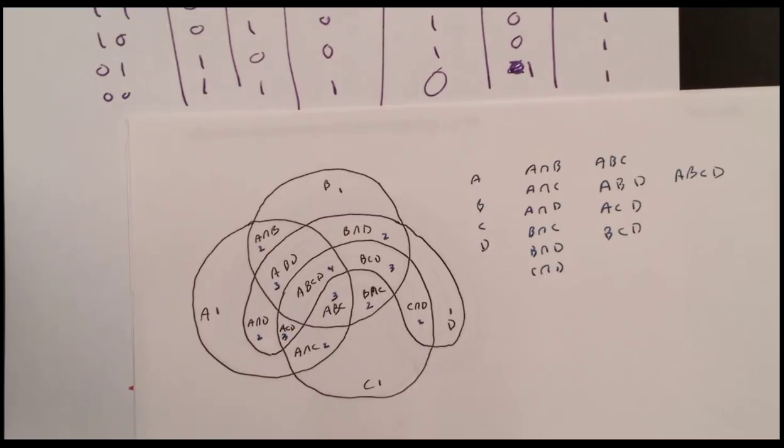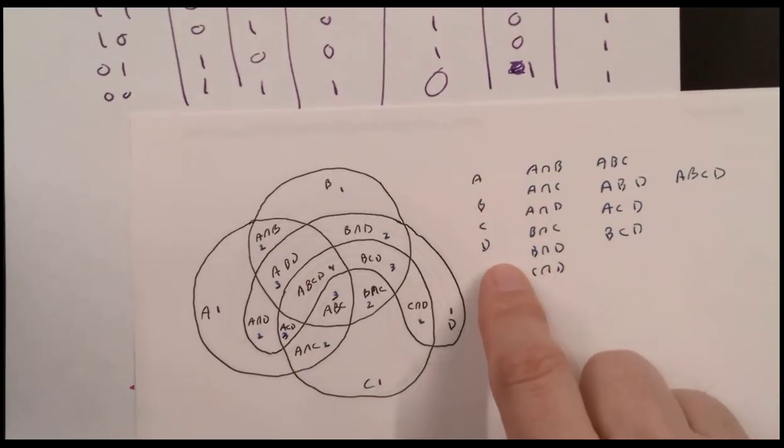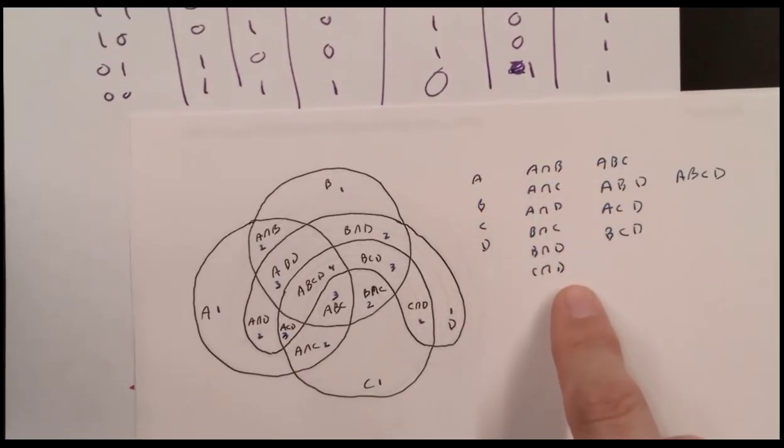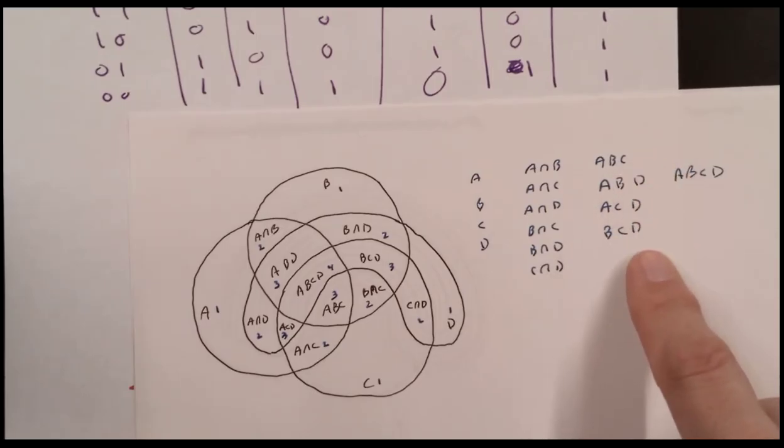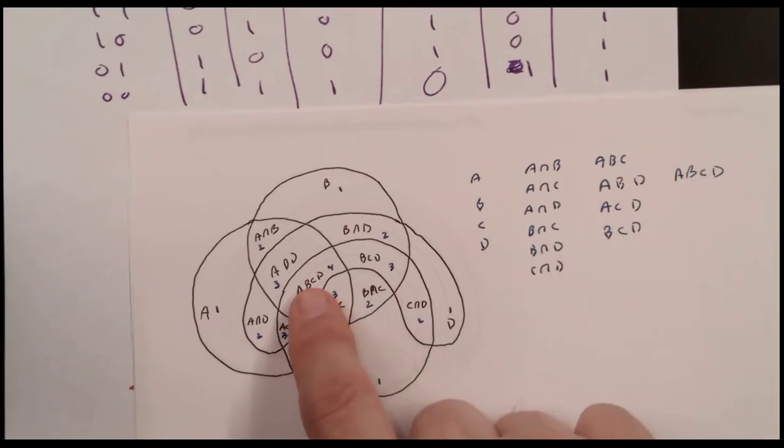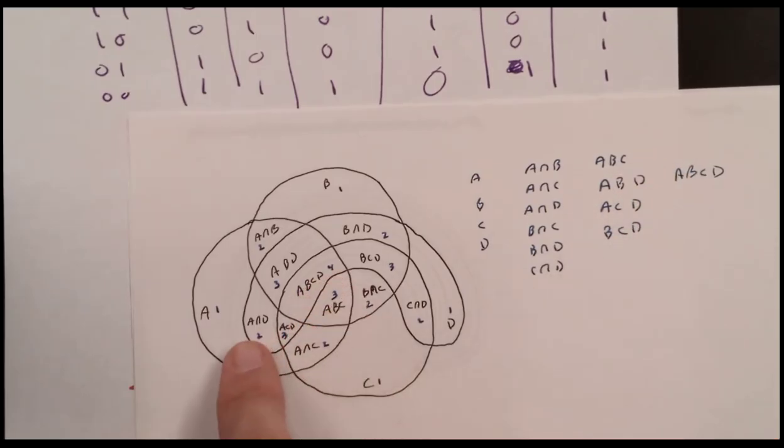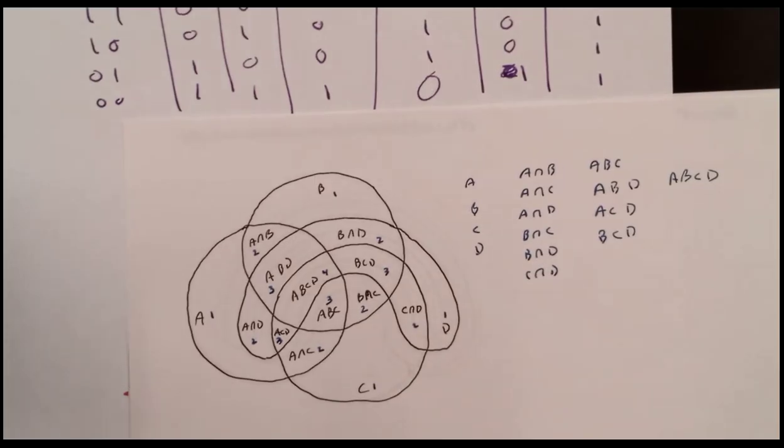Remember I told you about the Venn diagram link on our Canvas page? I didn't get this on my own. I stole it from there. But I actually went through and counted them all. I have the outside. That's 0, 0, 0, 0. But then I have 1 through 4. I have 6 here. I've got 4 more here, and I've got 1 that's all of them. 1 that intersects all 4. A intersect D, A, C, D, A, B, D. I had to go through and count them really carefully.